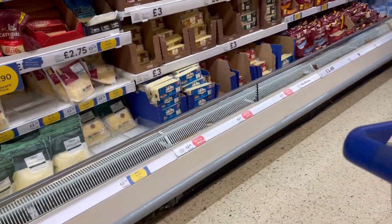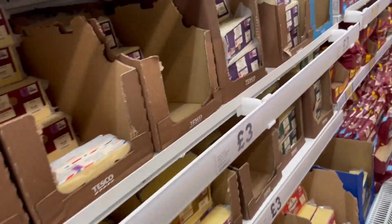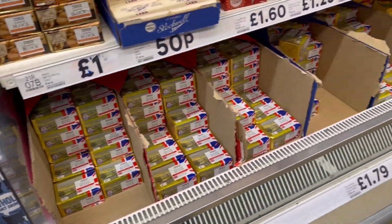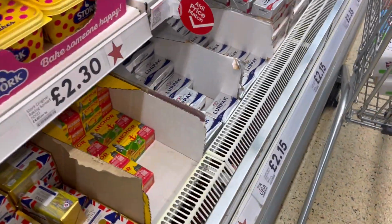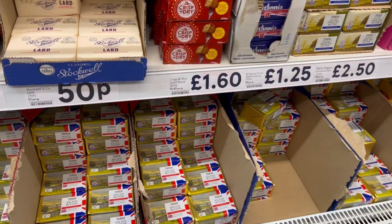So I finally saw the cheese right here. I know that means butter will be somewhere here. So looking around, I finally saw the butter. Finally, yeah. So I saw this one, 50p. If you turn it to Naira, it's around 600 or 700. But I was like, it's not looking like it. Am I really sure this is butter?